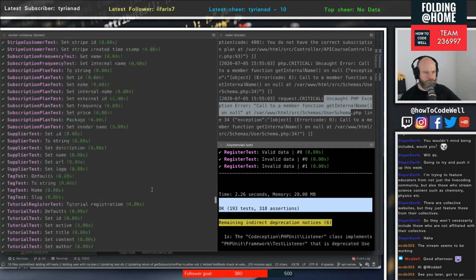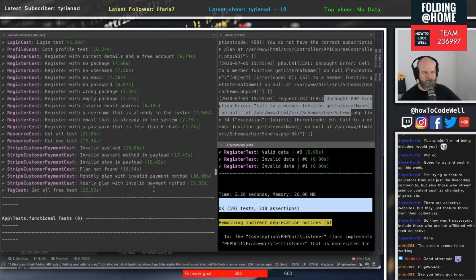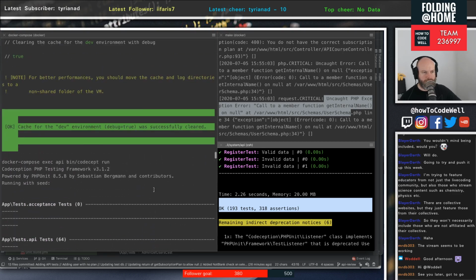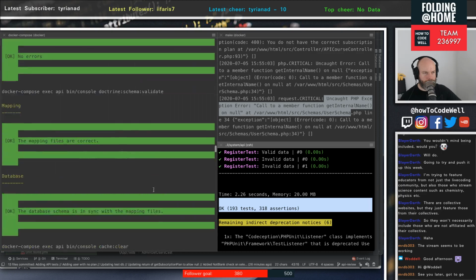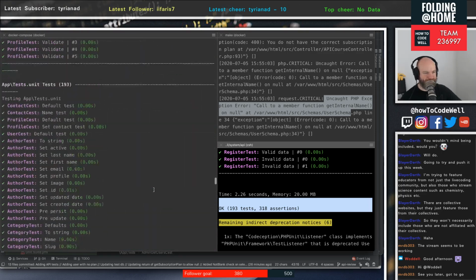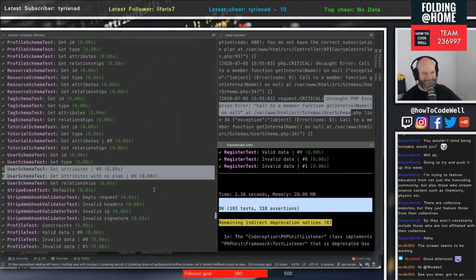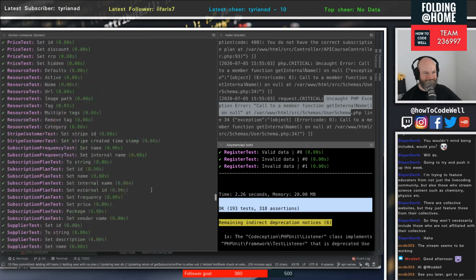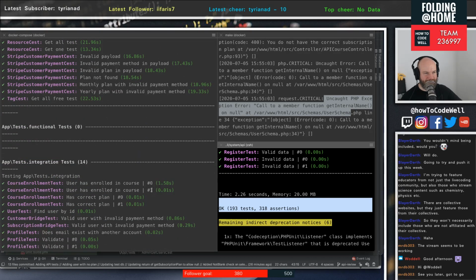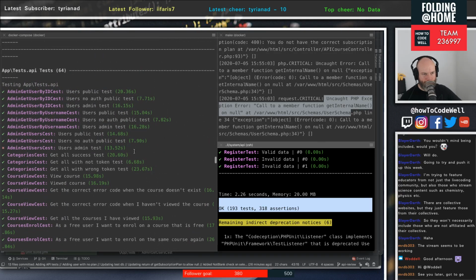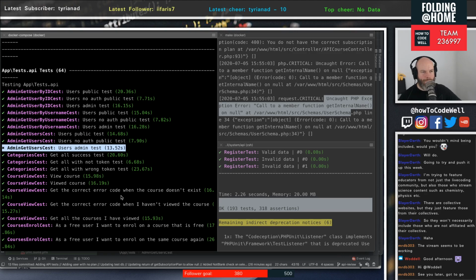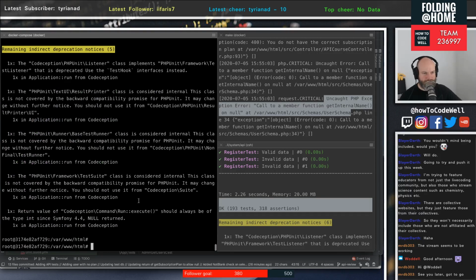And there was one test that was wrong with the API, which was somewhere. That's integration tests. This one. And we've just fixed that. Yeah, so they're all fixed. Good.